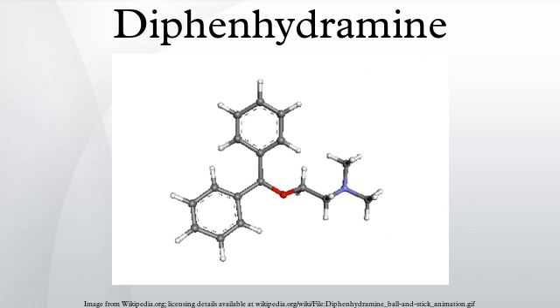Mechanism of action: Diphenhydramine is an inverse agonist of the histamine H1 receptor. It is a member of the ethanolamine class of antihistaminic agents. By reversing the effects of histamine on the capillaries, it can reduce the intensity of allergic symptoms. Diphenhydramine also crosses the blood-brain barrier and antagonizes the H1 receptors centrally. Its effects on central H1 receptors cause drowsiness. Like many other first-generation antihistamines, diphenhydramine is also a potent anti-muscarinic and, as such, at high doses can cause anticholinergic syndrome. The utility of diphenhydramine as an anti-Parkinson agent is the result of its blocking properties on the muscarinic acetylcholine receptors in the brain. Diphenhydramine also acts as an intracellular sodium channel blocker, which is responsible for its actions as a local anesthetic.